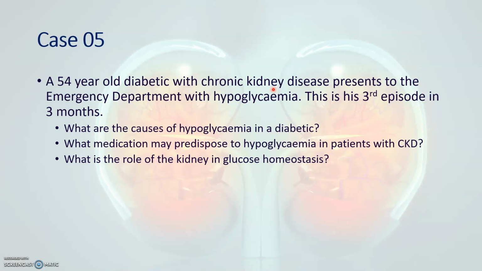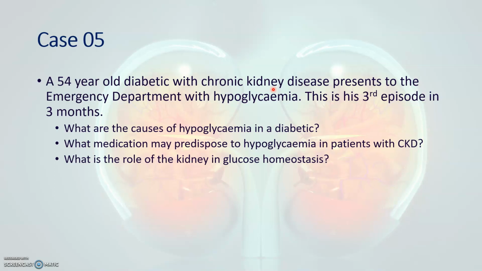Beyond this, hypoglycemia in these patients can be caused by exogenous causes such as their diabetic medication or other exogenous stimulants of hypoglycemia, for example alcohol or other drugs such as pentamidine or quinolones. Endocrine causes are also quite common in the diabetic patient. So diabetic patients who develop hypothyroidism, hypopituitarism, or hypoadrenalism will all be prone to hypoglycemia as well.